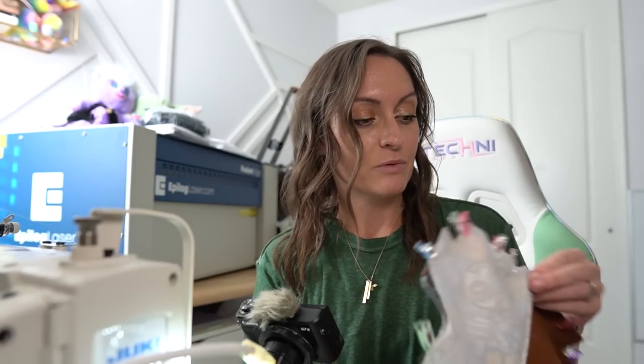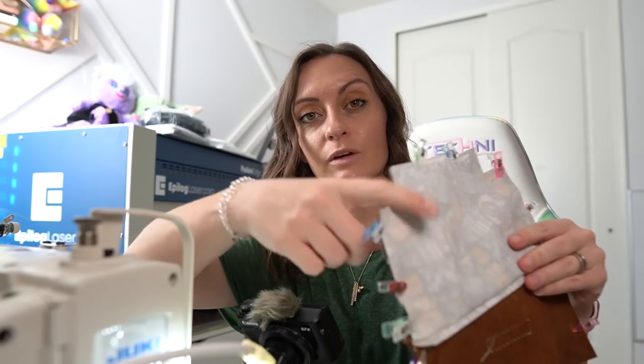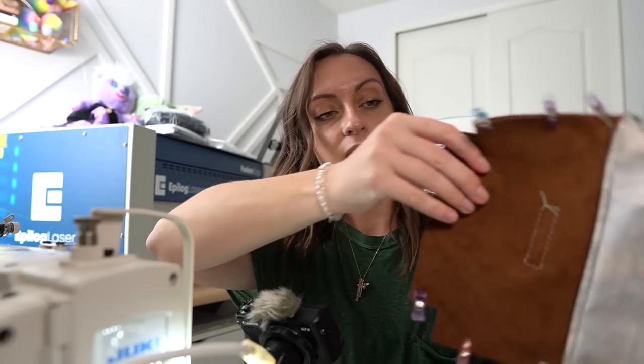I have to be really careful, because I do not want to sew over my zipper tab, and I don't have a proper zipper foot on this machine. So I have to figure out how to get as close as I can to that zipper tab without sewing on it on both sides. It's gonna be a little tricky. Also, I'm gonna be sewing just waterproof canvas here, and then leather over here.